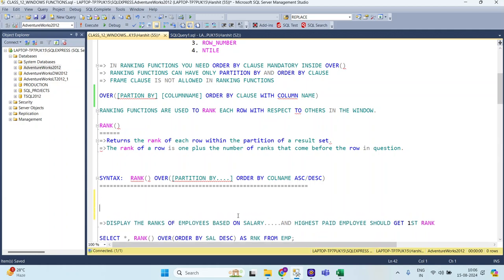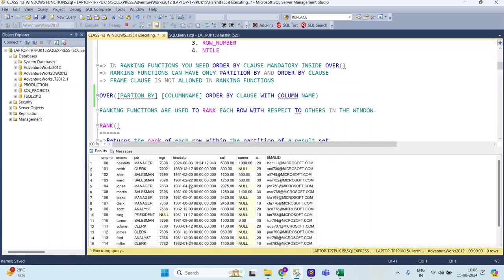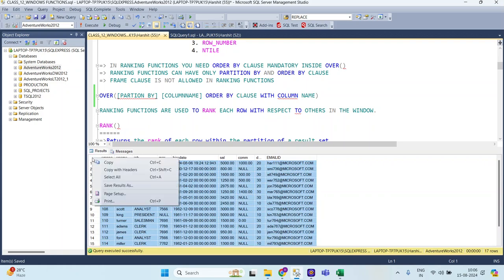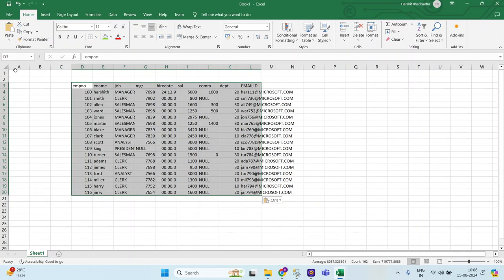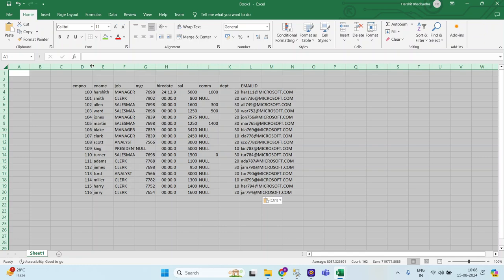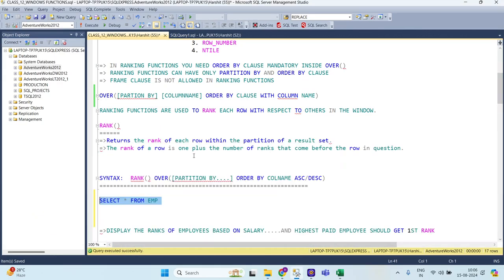Let me show you the table first. SELECT * FROM EMP. Let me copy this data into the Excel file. Now what is the question over here?